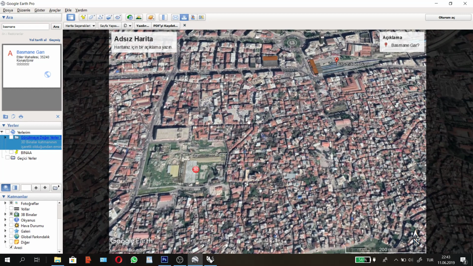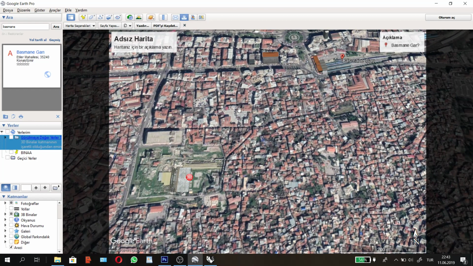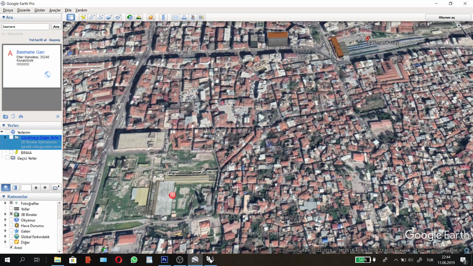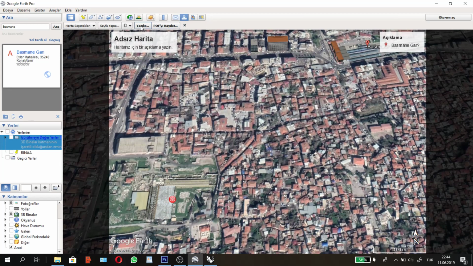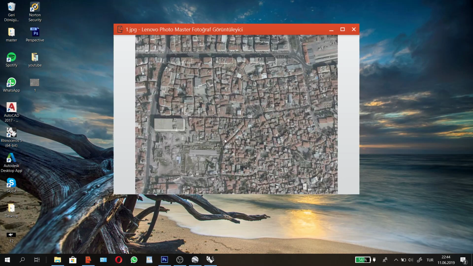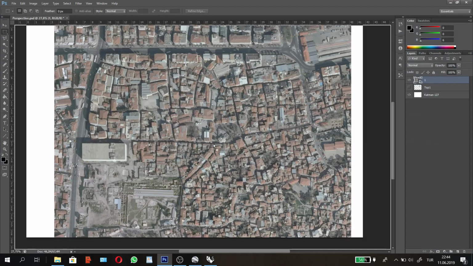So this is the site that I will show you how I put my project on. You can use Google Earth, and you can take it by Control P and save as PDF. You can take an image from this one. I already have my image in here. Let's first take it into Photoshop.